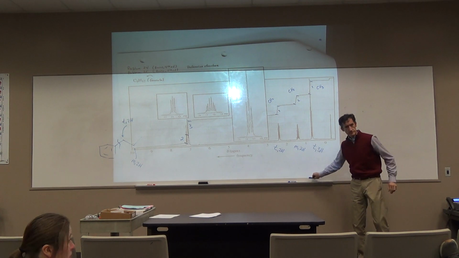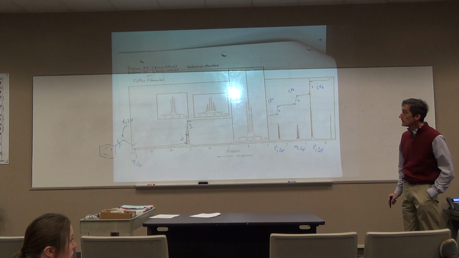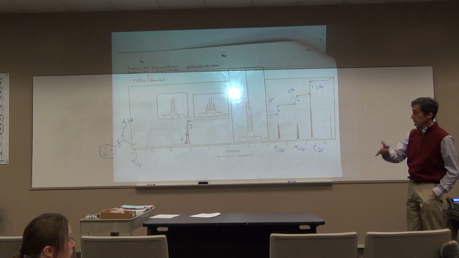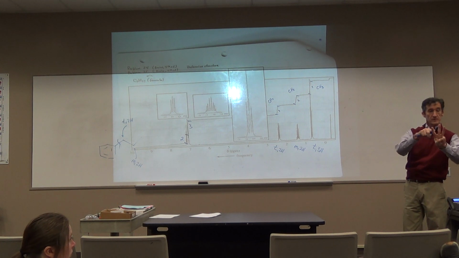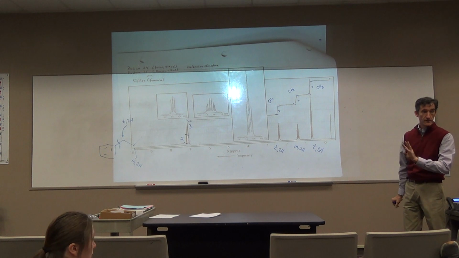Question: when you're doing that, how do you know which side to start with in splitting it up? You can do either side. I could have said a triplet, and then each line of the triplet became 4, because of the quartet: 4, 4, and 4 is 12. Either side.